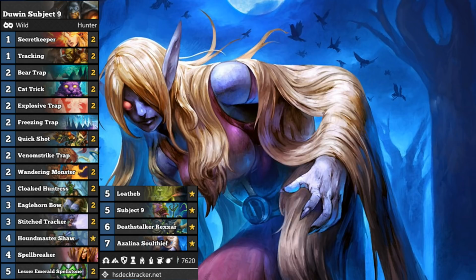Secrets on their own, individually, aren't always incredibly powerful, but playing 5 secrets at the same time is an incredibly powerful thing, because it creates a situation where whatever your opponent does, whether they attack your face or play a spell, they're probably going to lose out massively in some capacity. With 5 secrets in play, you're covered for pretty much every eventuality. So yeah, Subject 9, Cloaked Huntress combo, pretty amazing.